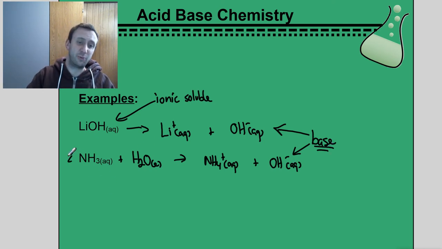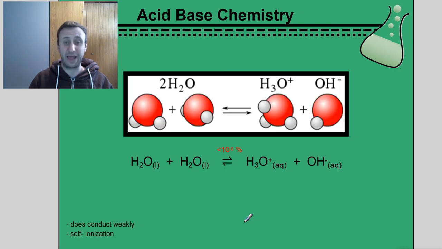Now for this second one, if you're wondering how we figured that out, don't worry about it. In a future lesson, we're going to talk about how we can predict whether a solution will be acidic or basic. For right now, we're just explaining that bases can be made in two different ways, either by dissociation or by a reaction with water to make hydroxide. When we talked about acids, they were always reactions with water to make hydronium. So that's our modified Arrhenius theory.